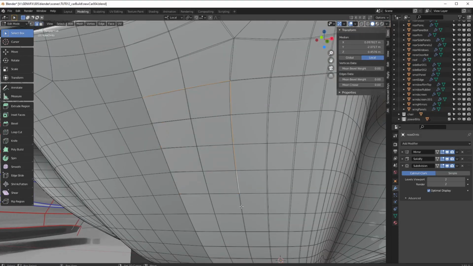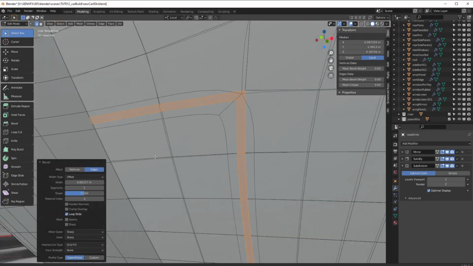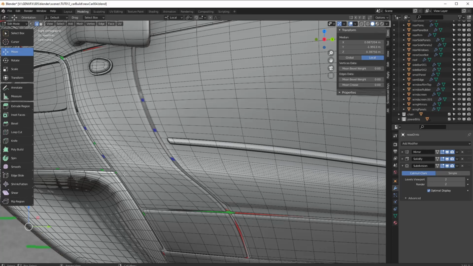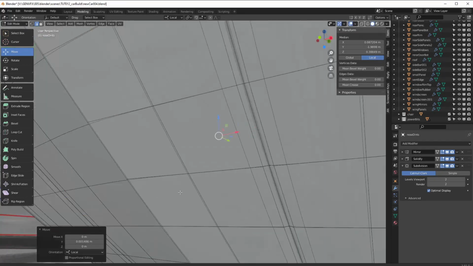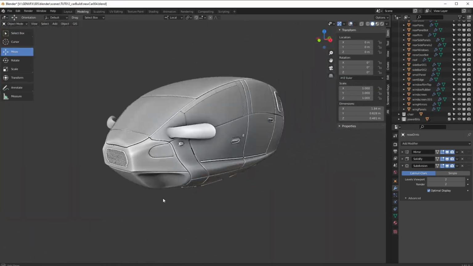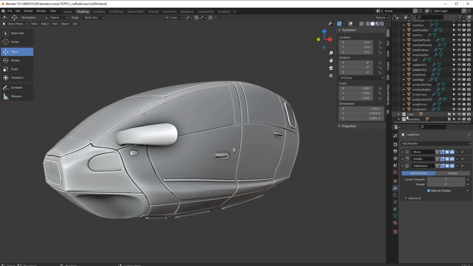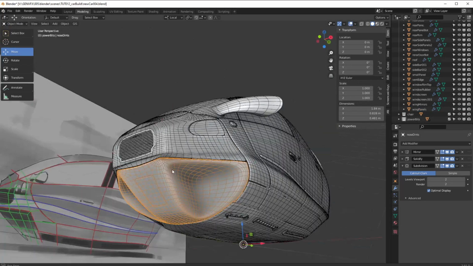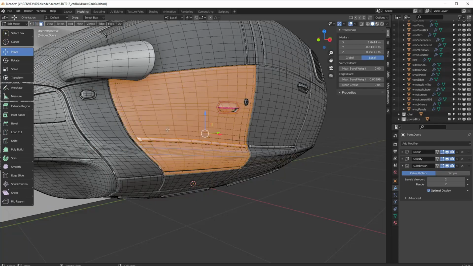A little bit more detail here. Let's just add some bevel in and extrude that out, push it out a bit. There we go, edging in. There we are, lovely. Nice little bit of extra detail. Looking at it with cavity on so you can see how it looks. That's all kind of going okay.